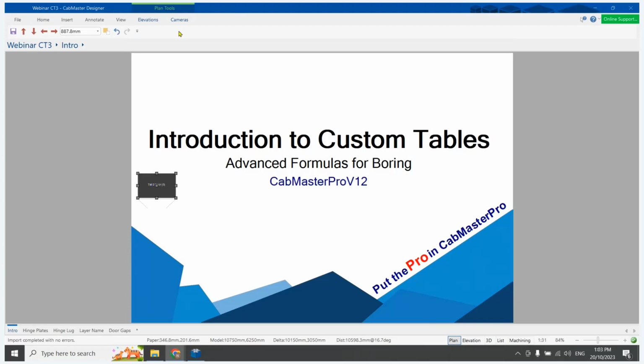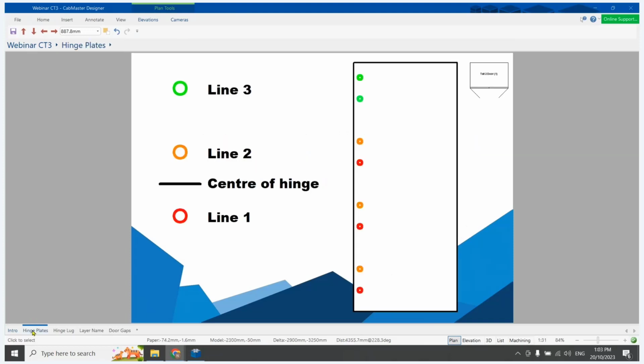So let's start with hinge plates. In the previous video, we made a table that repeats a 5mm hole with a 32mm spacing, which is what we'll be doing one of these lines with.